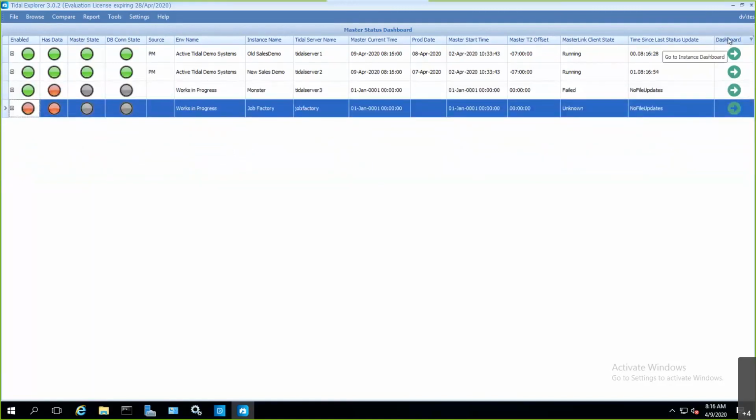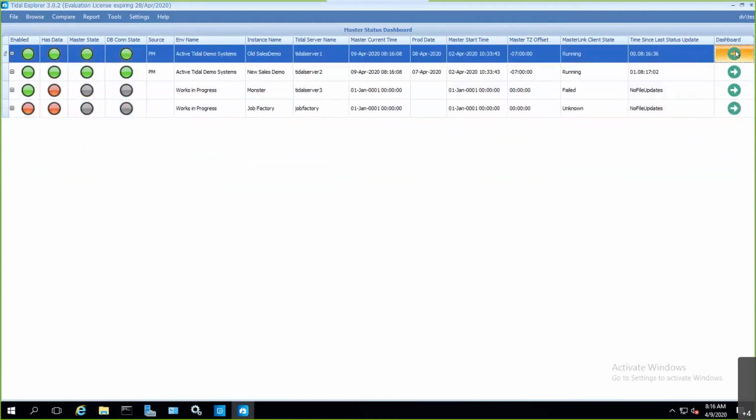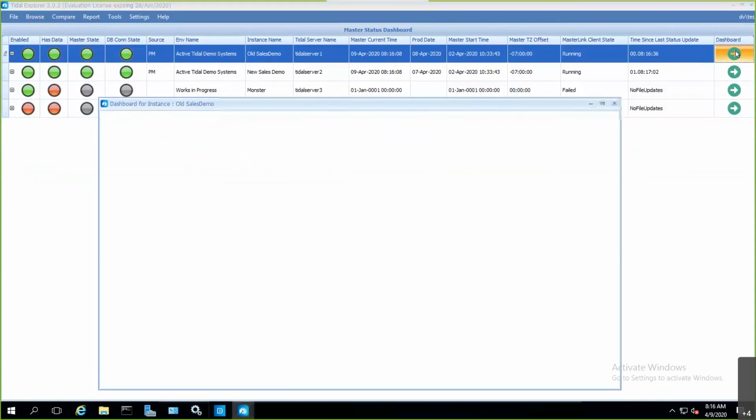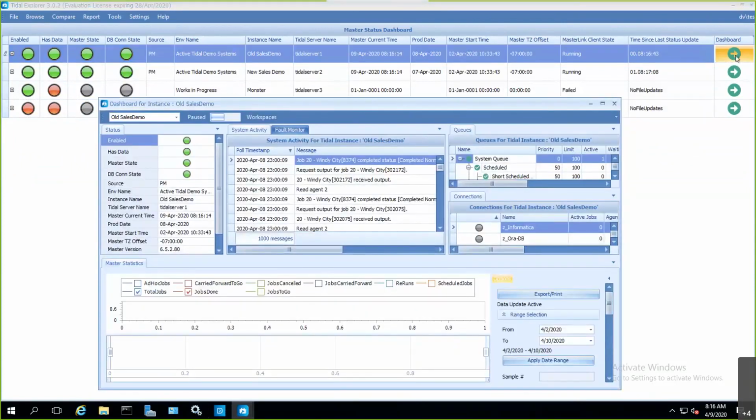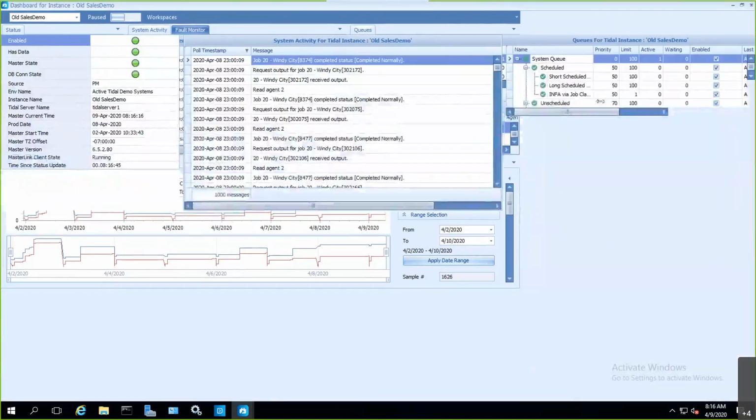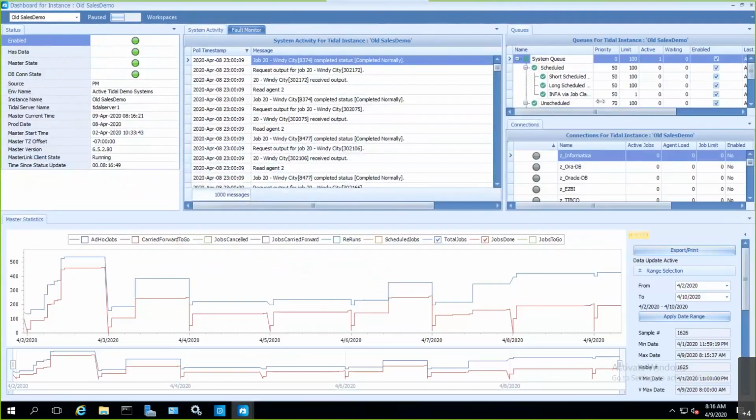So we're going to move on to the dashboard, and this is, as you'll notice in the upper left-hand corner, 3.02. So this is a dashboard that has improvements in regard to our master status. So first of all, notice that this is a default layout. If you look closely, once again, you're going to see, let's see if we can get some other status shown here, with some green environments. So you'll be able to look at the status of this particular environment, even the status of particular connections. This is the same type of information that would be available from your web client or Java client.